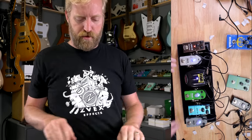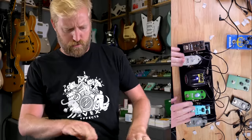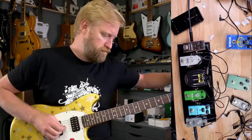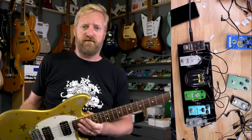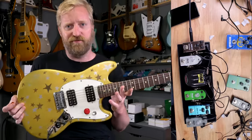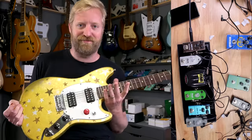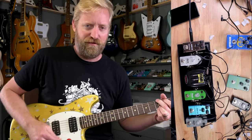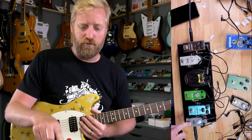I have the power! All right. Bullet Mustang that I've refined with paint pens and put in a kill switch and whatnot. Let's put the high gain board through its paces.